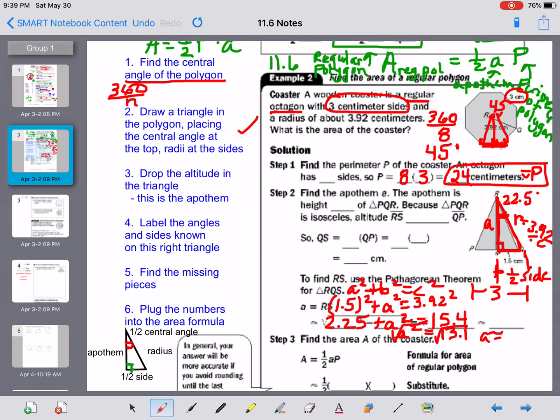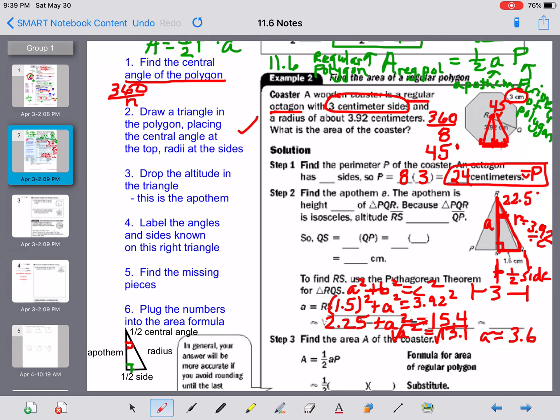Okay, most of the time, I'm going to tell you honestly, you're going to have decimals and you're going to round to the nearest tenth, okay? When you should have simplified radicals, I'll tell you. I'll give you that hint. We'll go over it before we end these notes today when you'll have that.